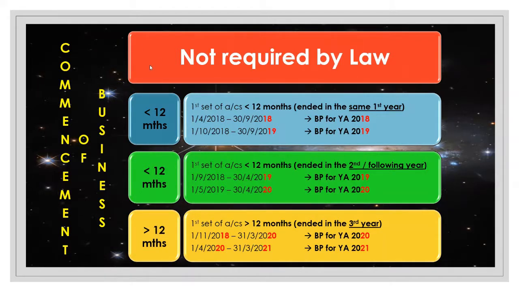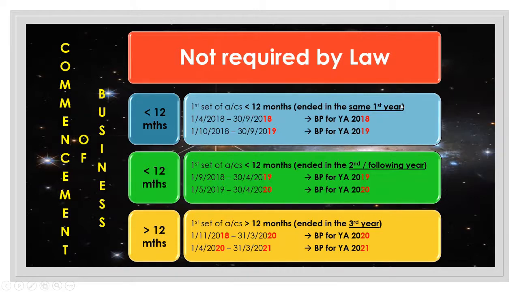Now we look at not required by law. So under not required by law, when the commencement of business, in this case, you would have two categories, which is your first set of account would be less than 12 months and first set of account would be more than 12 months.